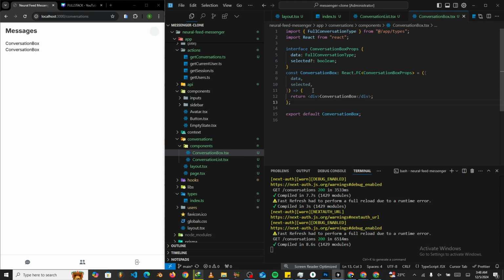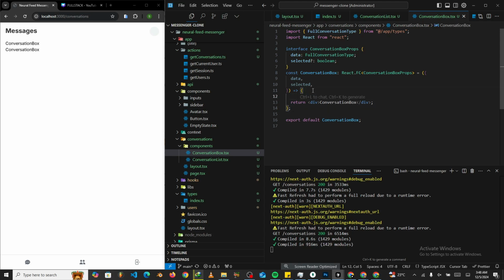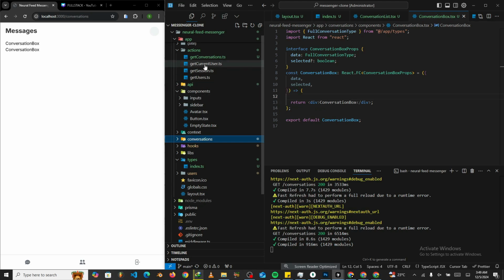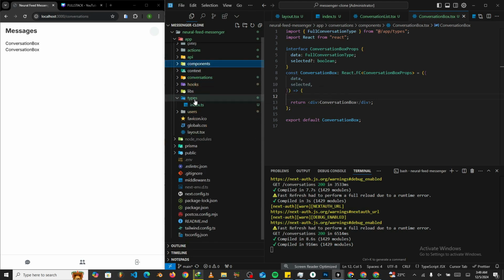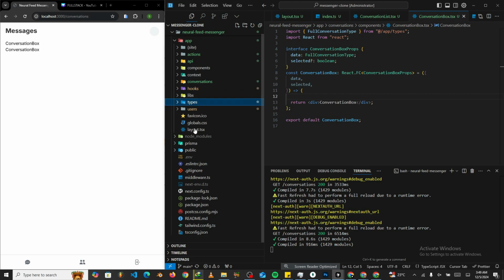So right after setting this up, what do we want to do now? The first thing that we want to do over here is get a few things. But before we do that, we need to create one more hook, and this hook is going to be called use other user. So let's quickly come here and collapse this, and we are going to come to the hooks here.